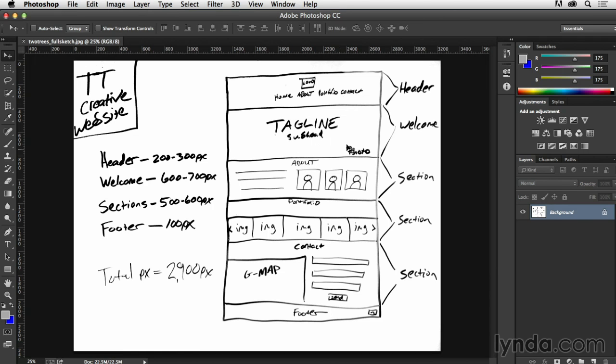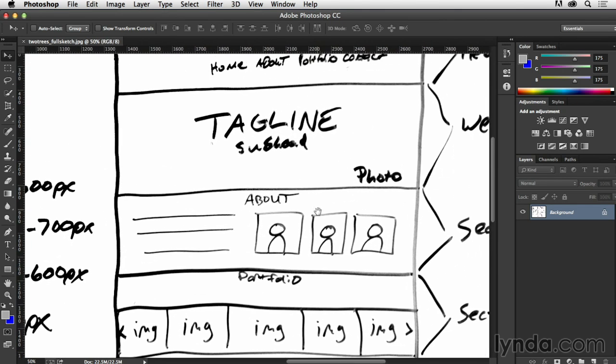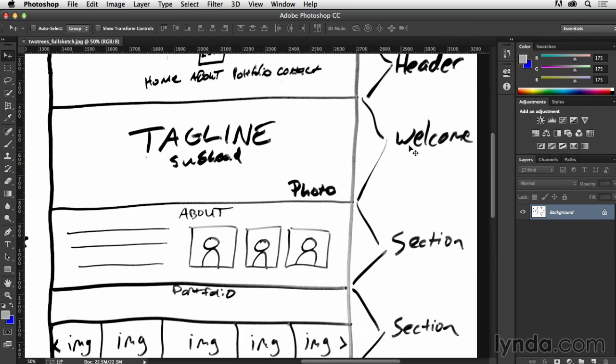Now, section number 2. This is going to be the big welcome section that I referenced earlier, and it's going to have some sort of big photo. So I just put photo right here as kind of a subnote. I want a big photo right there, and then we're going to have the tagline or welcome message right here, and then we're going to have a subheading. I'm going to zoom in a little bit so you can see better what we're talking about. So I've broken down each section here, just giving myself some notes.